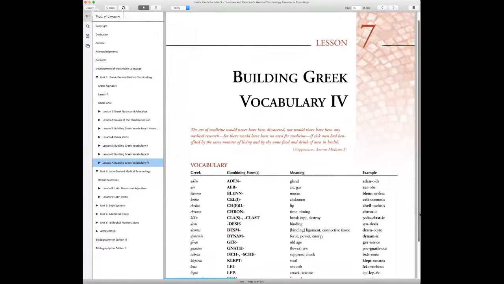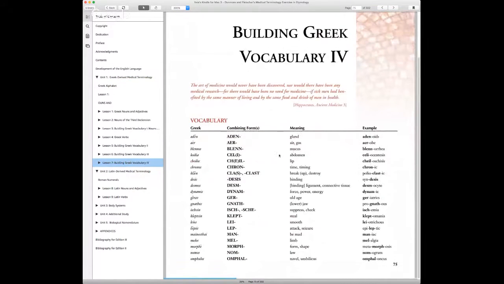If you take a quick look at lesson seven, it consists of vocabulary to learn. Some things you've gotten familiar with now, namely some combining forms, or bases, that sometimes end in a vowel, sometimes don't, like cele, which can mean abdomen, or cheil or cheilo, which can mean a lip, with or without this E. Clast or clas, which can mean to break up or destroy, as in osteoclastic or iconoclast. And then some terms that are related, like desis and desm. Both of these refer to binding, and desm refers to a ligament, for instance.